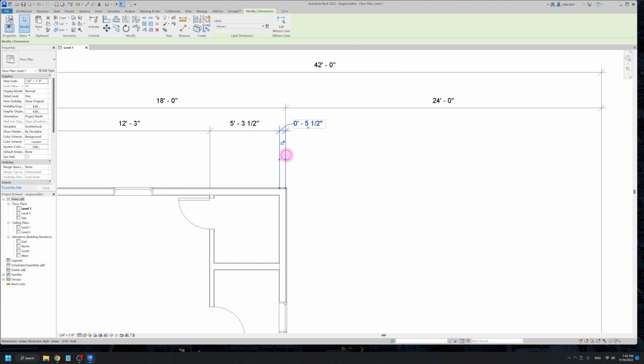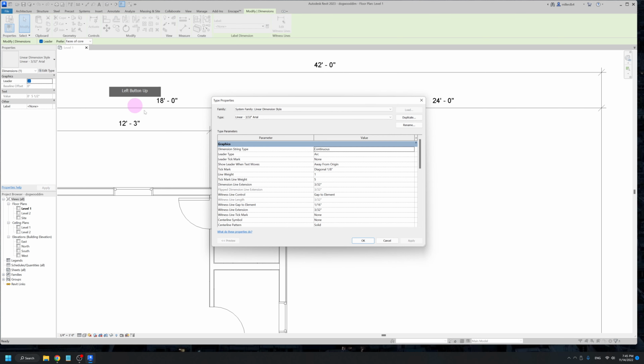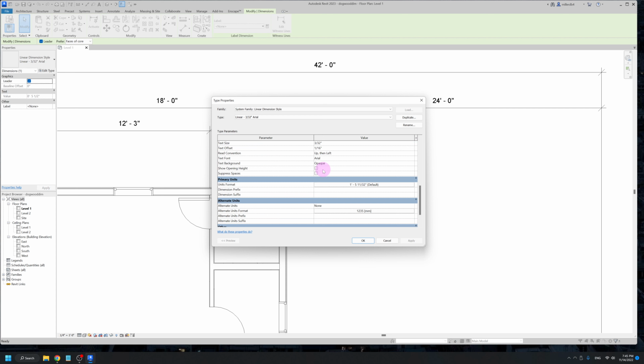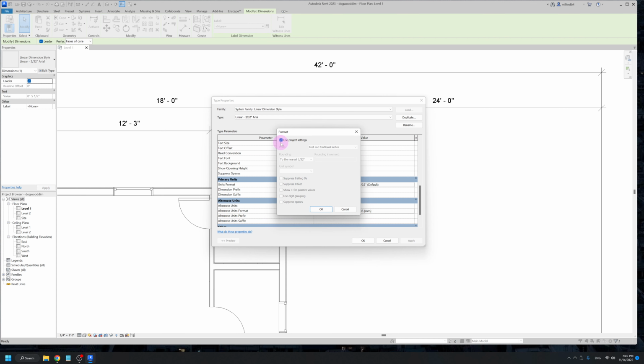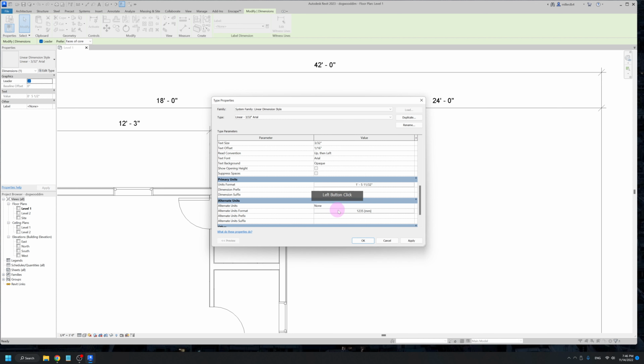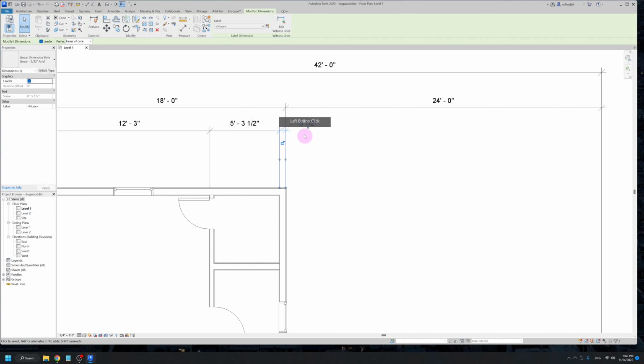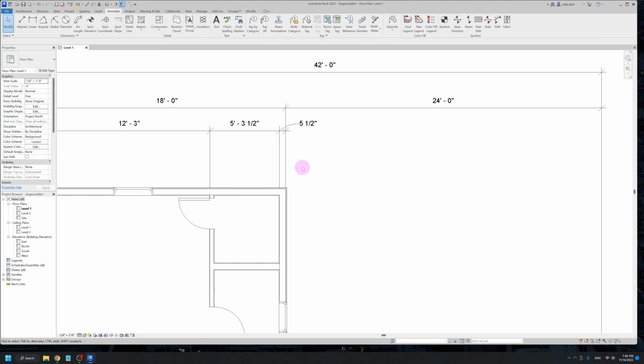If I go into my dimension style by clicking on edit type while I have a dimension selected, I can scroll down and edit the unit format here to ignore the project settings and suppress zeros when it comes to my units. And then if I click OK, this now just says 5.5 instead of saying 0 feet, 5.5.